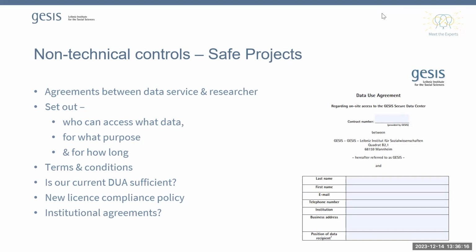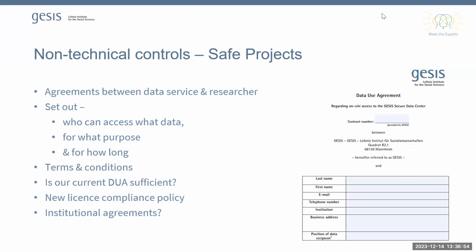And one of the things that we really did when we started to work on setting up connections between us and the UKDS was we realized we didn't have a license compliance policy, which is required for these kinds of access. And this really sets out our policy of if a researcher does something that they know they're not supposed to, we have to have some mechanism that we can go back to them. You know, we have some recourse.